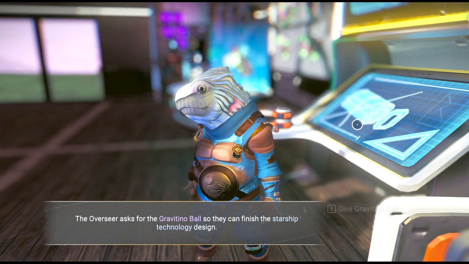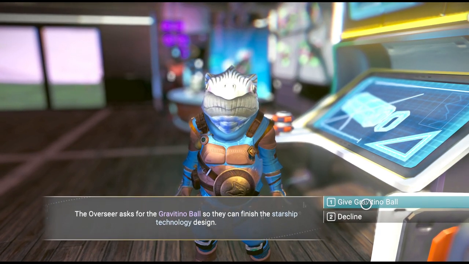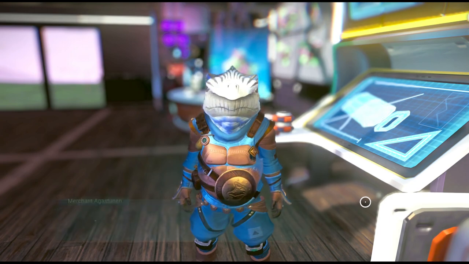The overseer asks for the Gravitino ball so they can finish the starship technology design. Gravitino ball.